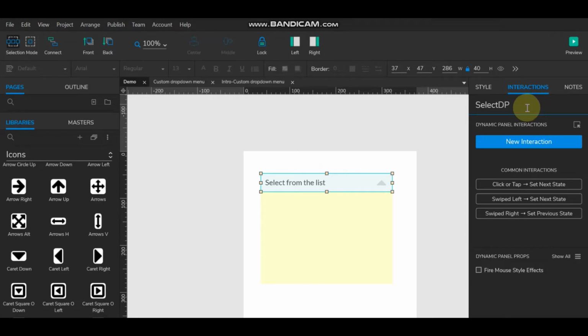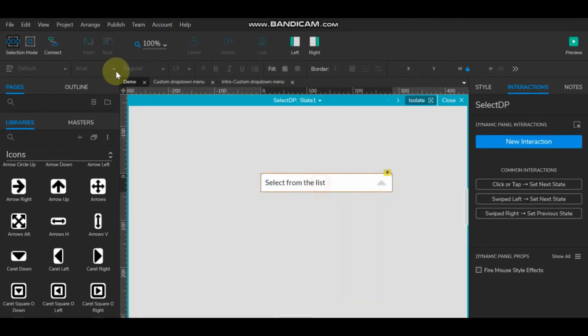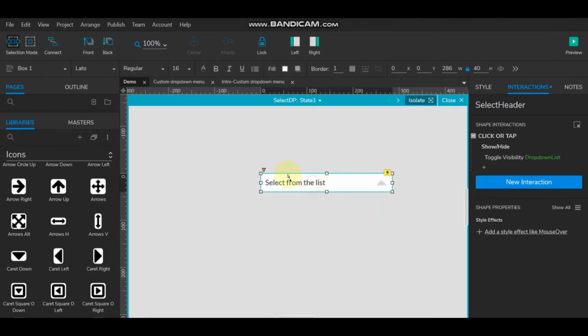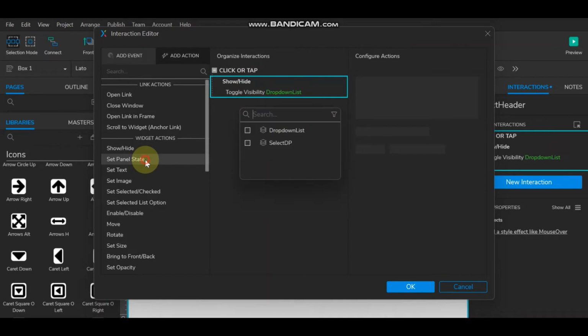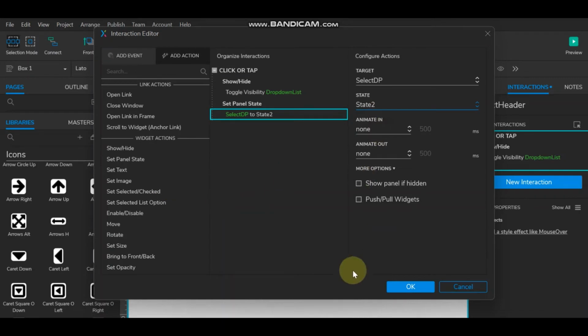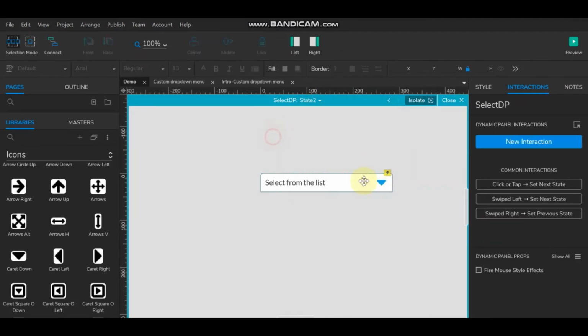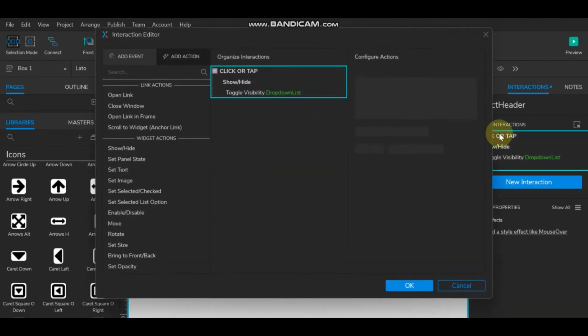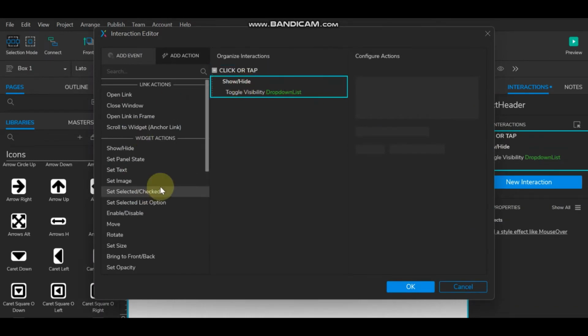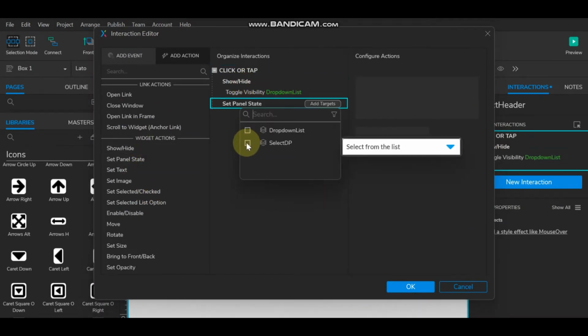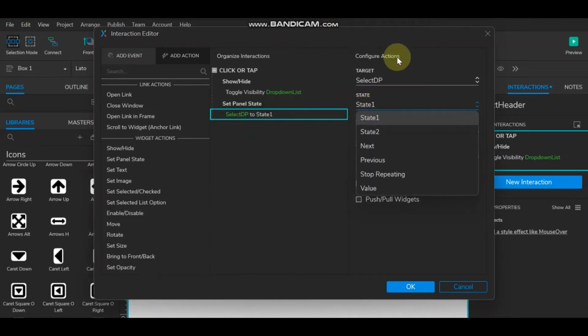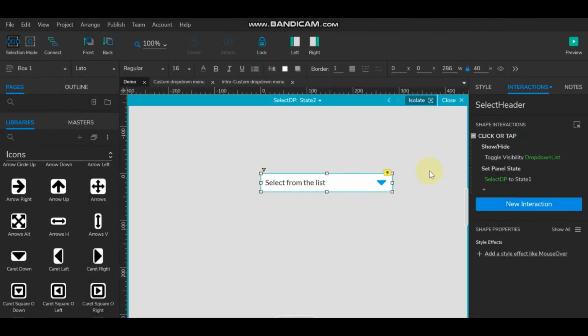Select dynamic panel, and next, once we click on here, it is saying state panel, select DP to state 2. Fine. Now I'm going to give interaction here. Toggle is happening. Now set panel state, select DP to state 1. It's done.